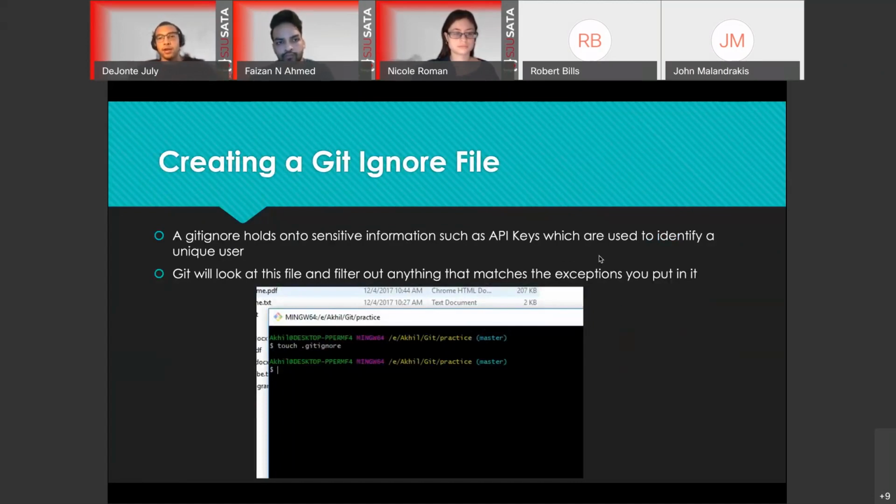And if you don't want people getting that, or if you're making a file that has people's addresses or sensitive information that you don't want someone being able to see, like if it's open source, because Git is used for open source sharing of code. And if you don't want people to be able to access that information, you'll use a git ignore file, which will filter out anything that matches the exceptions that you want. And you can basically put whatever exceptions for the types of information that you want filtered out.